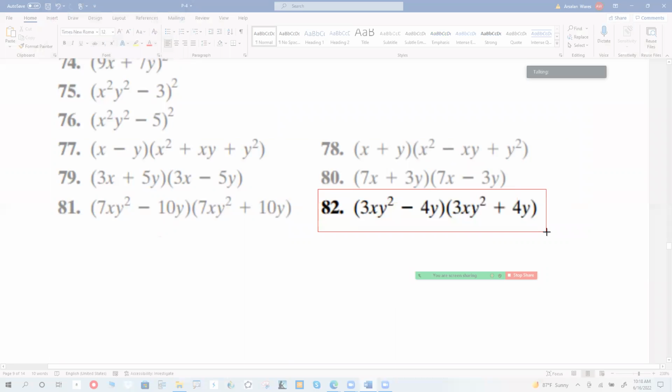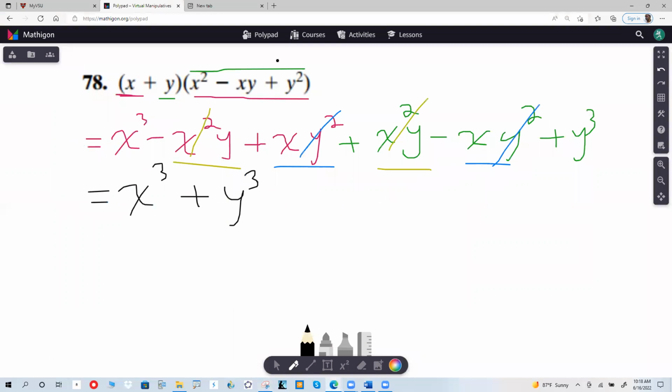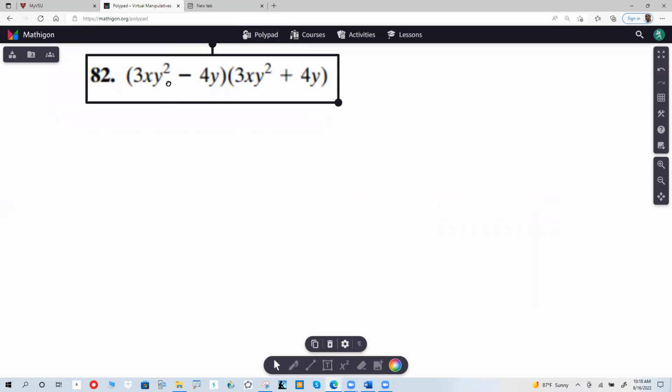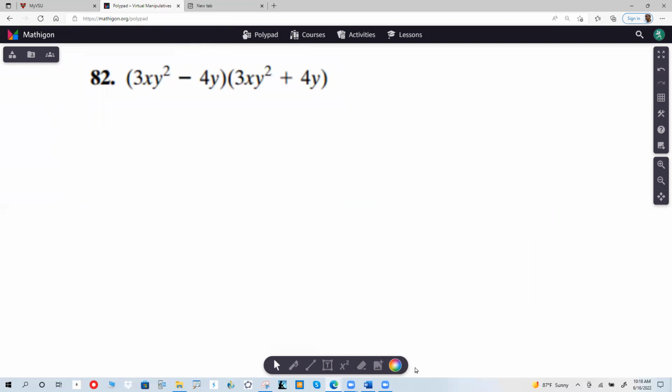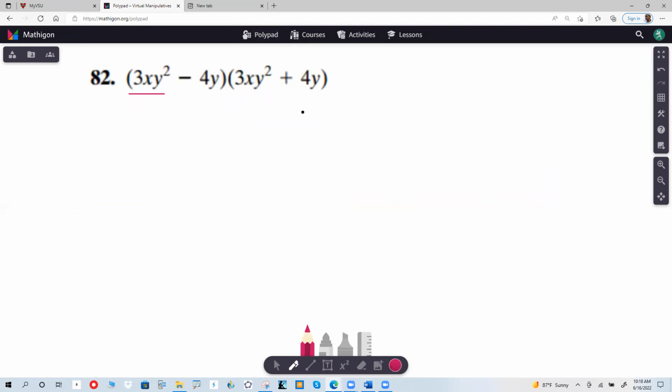Again, P3 number 82. Very patiently, we're just multiplying two terms algebraically. Same kind of a deal. I am going to take this. Wait, this is P3? Sorry, I said P3. It's actually P4, my bad. This is P4. We are still working on the same function, P4. Thank you for catching me.